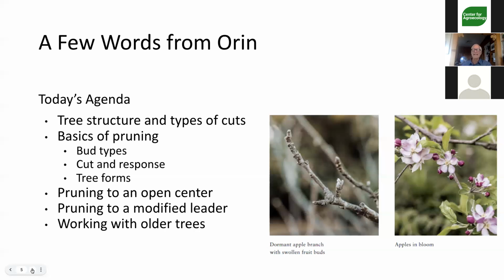Interception, that is, you want enough of a tree with branches that go up and out and are well spaced so that sunlight can hit the leaves along the branch. The tree can photosynthesize and produce carbohydrates, mostly sugars, that are used to form every part of the tree and for the energy the tree needs to function and do its work. So you want to create a tree form shape with pruning and training that is conducive to maximum sunlight interception.